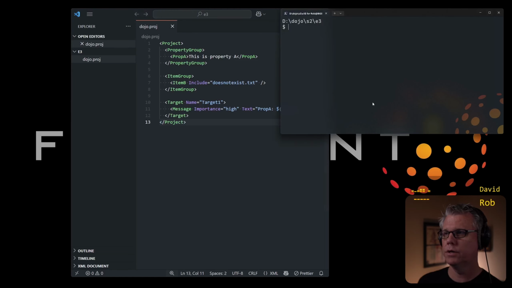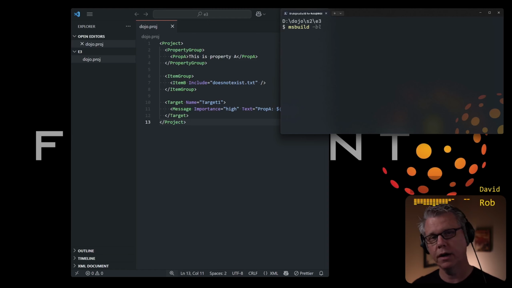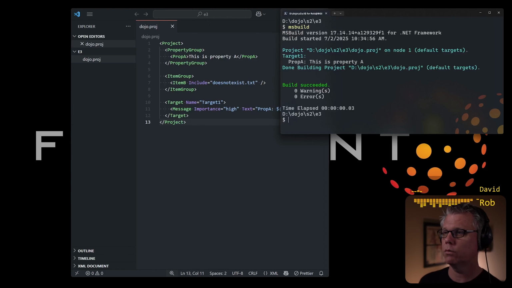There we go. Save our file, do MSBuild right here in this directory. Because our file ends in .proj, MSBuild will find it no problem. We run it. We get a whole bunch of output of, hey, here's our version of MSBuild. This is our project that we're running. We ran our target 1. It printed out a message. This is property A. We are done building, and it took us a very little bit of time.